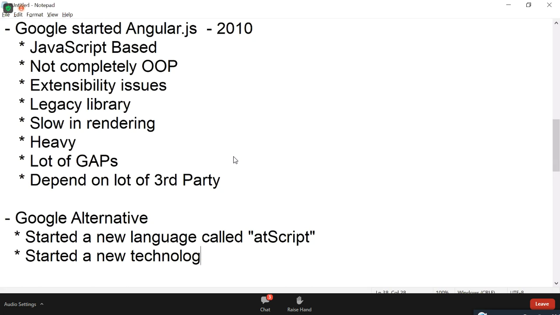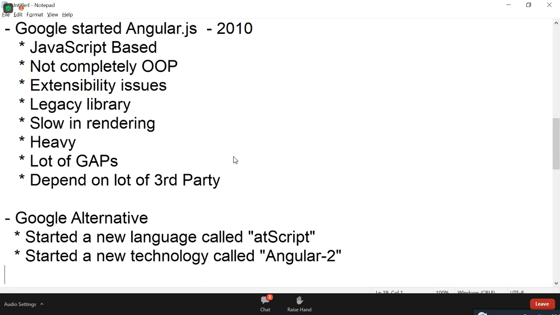They started a new technology called Angular, and they named it Angular 2. Before Angular 2, it was AngularJS. AngularJS is different. Angular 2 is different. From Angular 2 onwards, we call it Angular. If I am talking about Angular, I mean 2 and higher versions. AngularJS means the previous one. Now you cannot say it is previous because simultaneously both are developed.